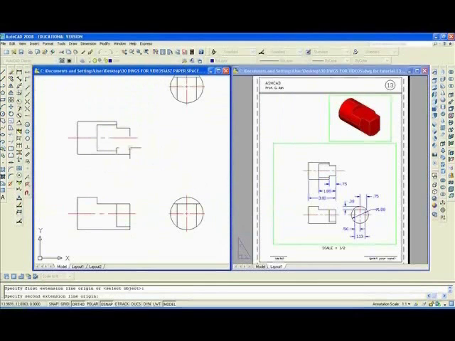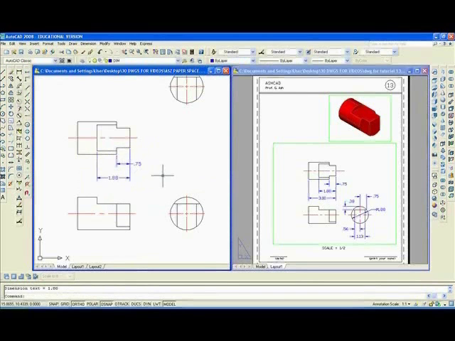I'll go from there to there. 0.75, that looks right. And from here to here, that looks right. And so does that.